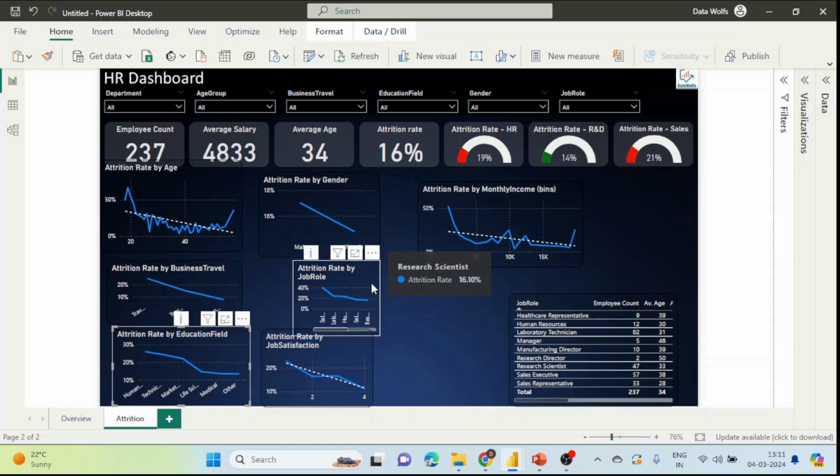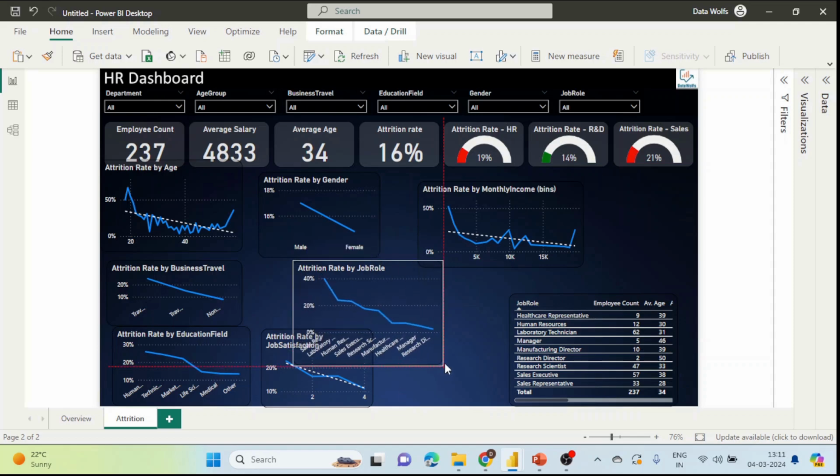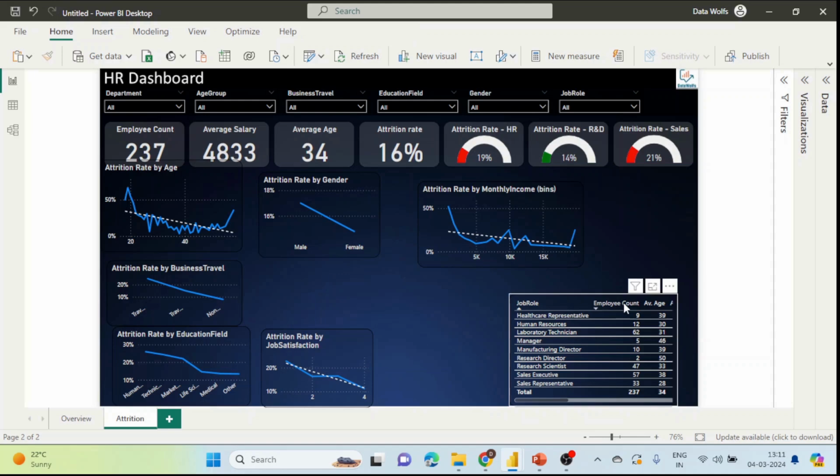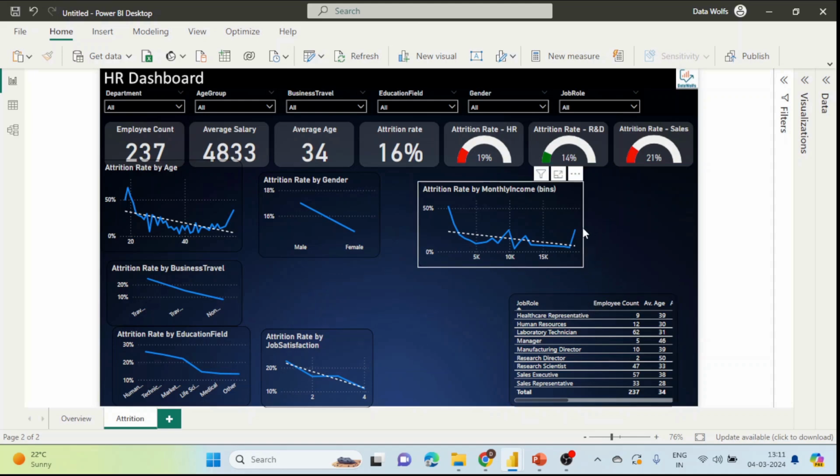As the space is limited, we will choose 6 graphs out of these. So we have to eliminate one graph. What we will do, for sales representative, we will create this into a table. We will use this table to represent this graph. So I'm deleting this one and I'm rearranging all the graphs.